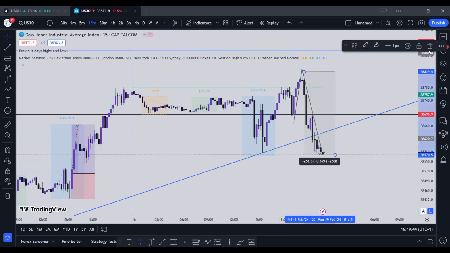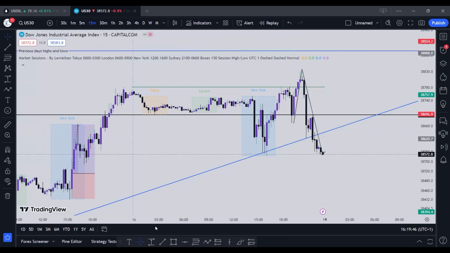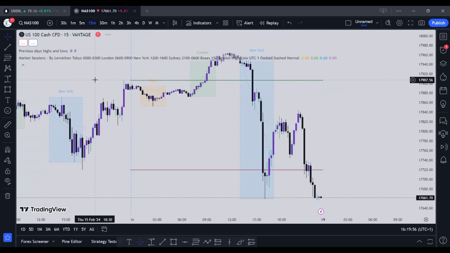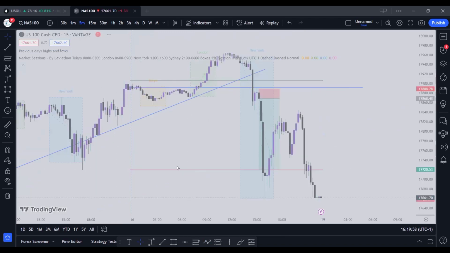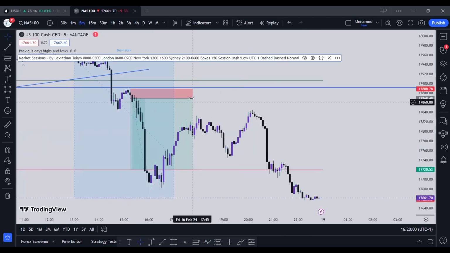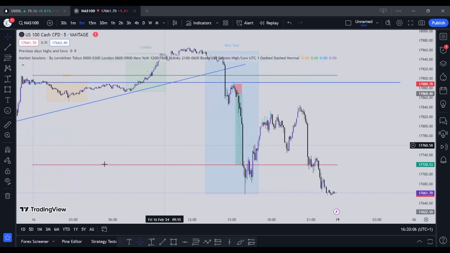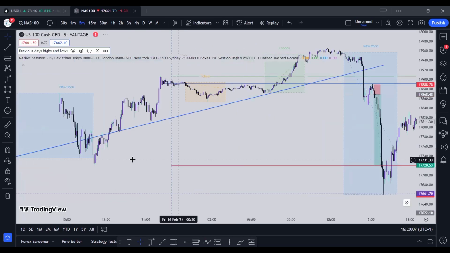You need to understand the power that resides in the market taking these levels. High of the day, low of the day. And now look at this again. I'm showing you something. When the market went to the low of the previous day, right? This is the 5-minute chart. The market went to the low of the previous day. I took a buy. This is the low of the previous day.